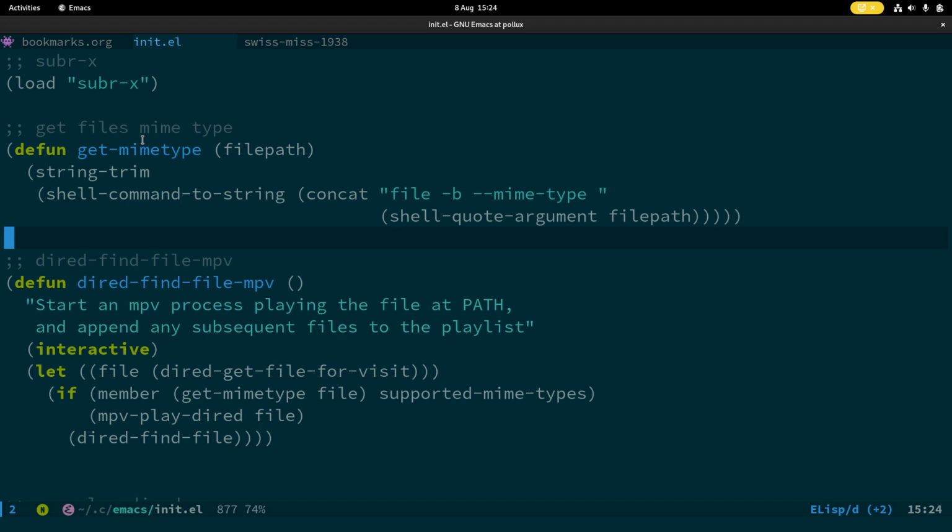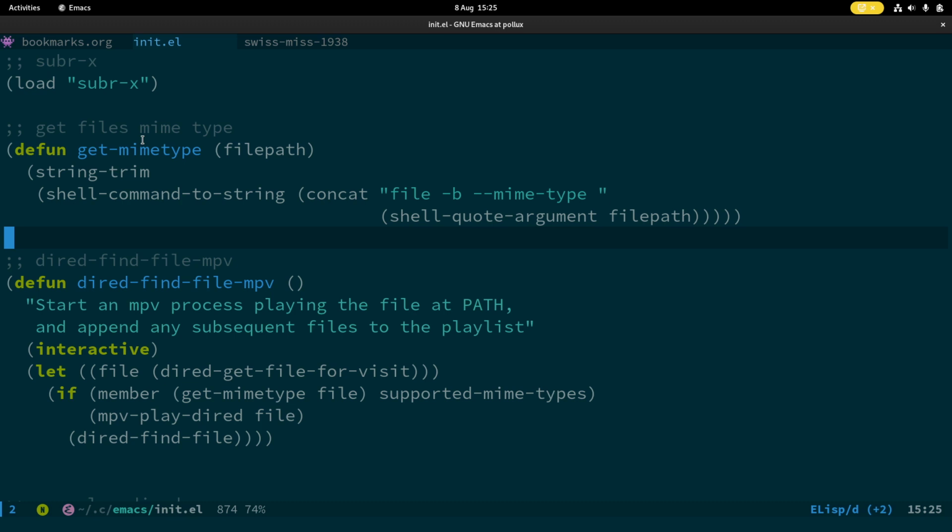The way that the mpv.el package works is it starts the JSON RPC interface to MPV that allows us to control it using the Hydra.